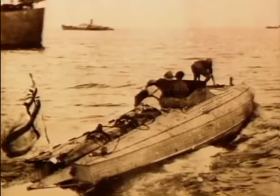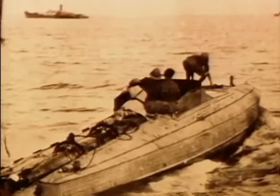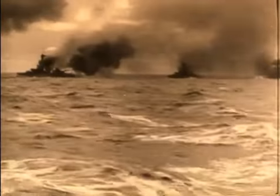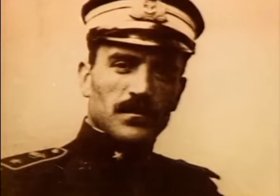The gasoline engine and the stepped planing hull gave the fledgling strike craft significant new capabilities. By the outbreak of World War I in 1914, the torpedo boat was ready for action. On June 10, 1918, the Austro-Hungarian dreadnought battleships Tegetthoff and St. Istvan were steaming off Premuda Island in the Adriatic when 2 Italian motor torpedo boats, under the command of Captain Luigi Rizzo, dashed out to attack them.